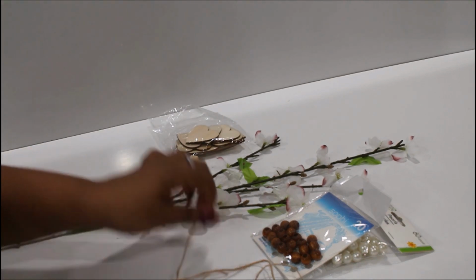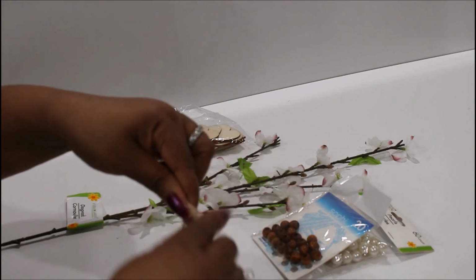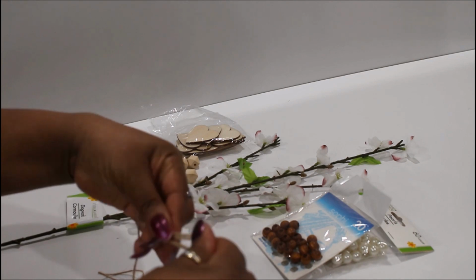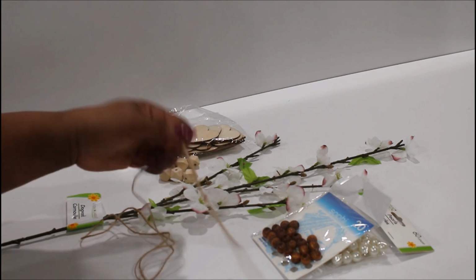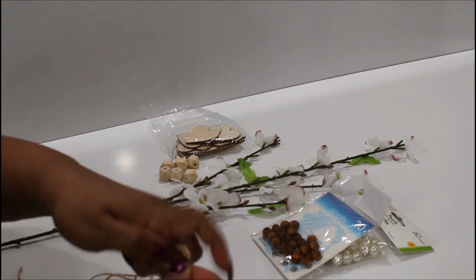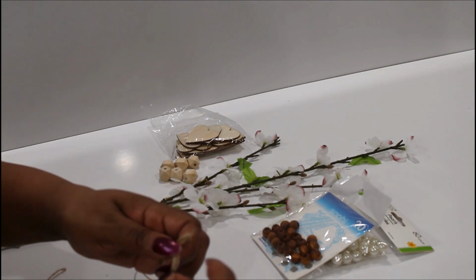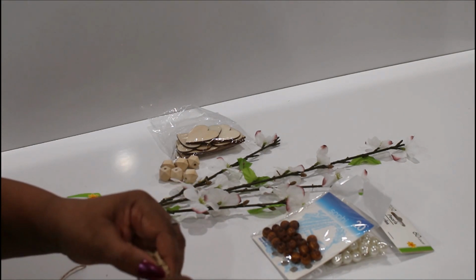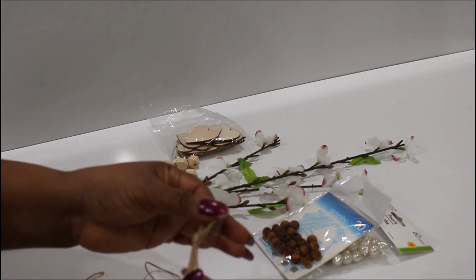So what we're gonna do is take our twine and overlap the top portion a couple of times to make a nice big loop. And I'm going to then tie a knot in it so I can make sure that my beads are not going to fall off the end. I'm not trying to put a tassel or anything on this end. I just want a loop in it. And that's good, so my beads won't come off the end.